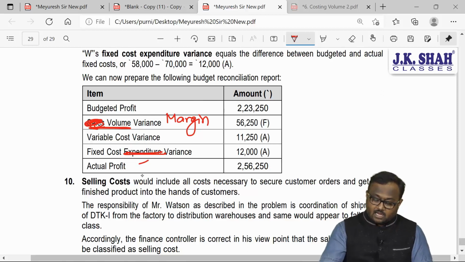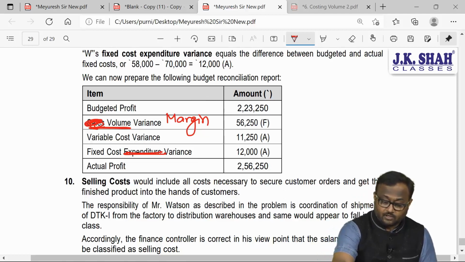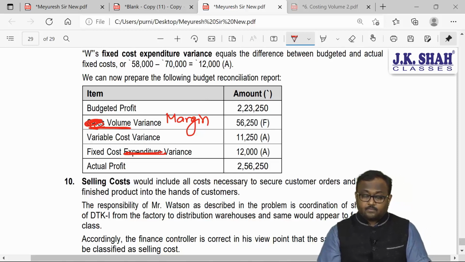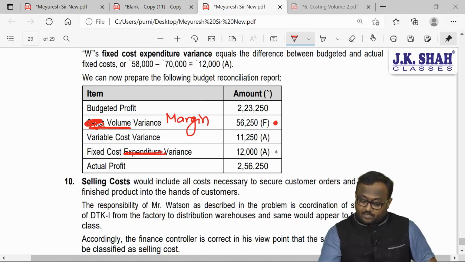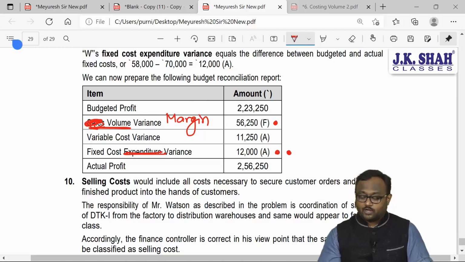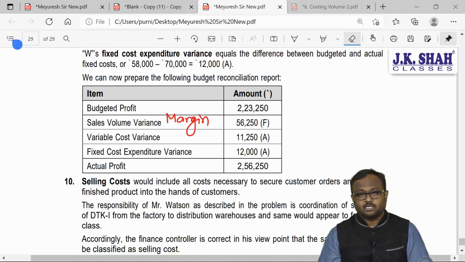अगर आप absorption costing follow करना है तो भी आ सकता है 223,250. वॉल्यूम वेरिएंस बदलेगा क्योंकि अब उसमें कंट्रीब्यूशन पर यूनिट के बदले बजटेड प्रॉफिट पर यूनिट लेना पड़ेगा आपको, बस that will be the difference. तो ये बदलेगा और इसके बदले एक्सपेंडिचर वेरिएंस एंड वॉल्यूम वेरिएंस दोनों आएंगे. वो finally adjust कर लेगा. अपना कोई भी टेक्स्ट बुक का सम निकाल के सॉल्व कर लेना, आपको मिल जाएगा आंसर.